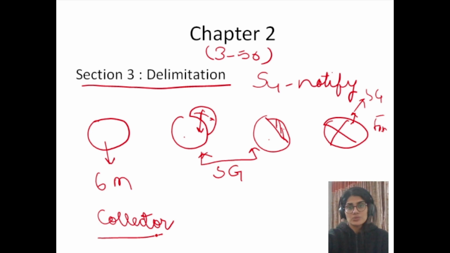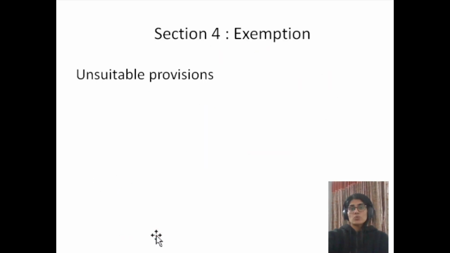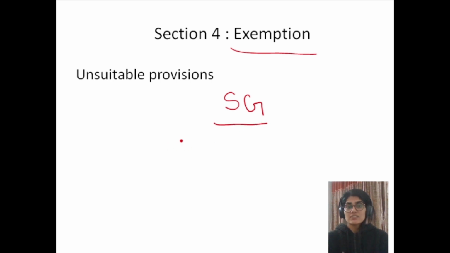Now after section number 3, we go to section number 4, which talks about the exemptions. क्या क्या municipality को छूट दी जाती है. Municipalities can be exempted from any provision under this act by the state government. State government उनको छूट भी दे सकती है, and the state government can later reapply and undo this by again issuing a notification that the provisions are again applicable to the municipality.